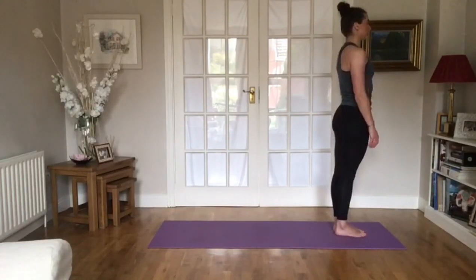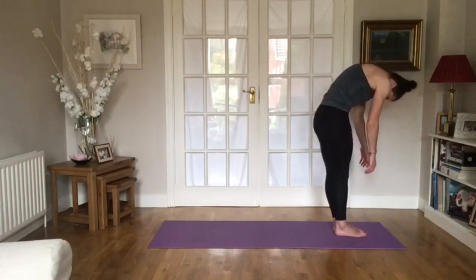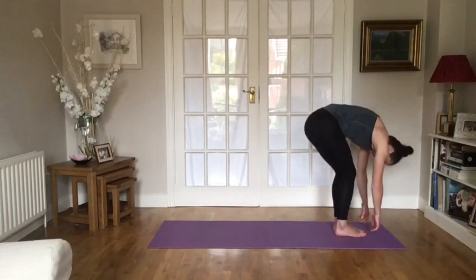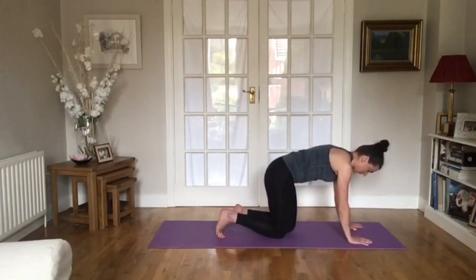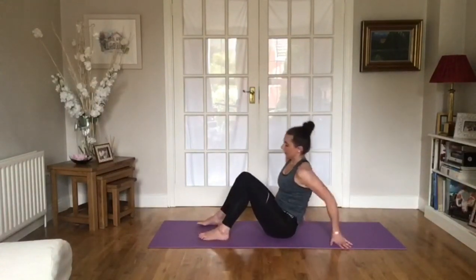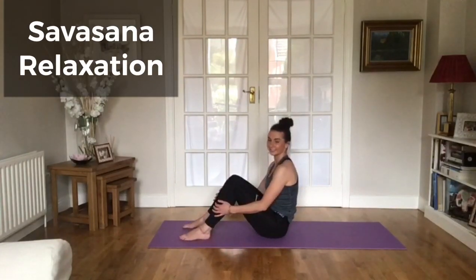So I'd like you to bring your chin to your chest as we roll down from our upper back to our middle back, our lower back, finding a bend to the knees, fingertips find the mat, stepping back into our tabletop, swinging the feet around, and coming into a bend to the knees.